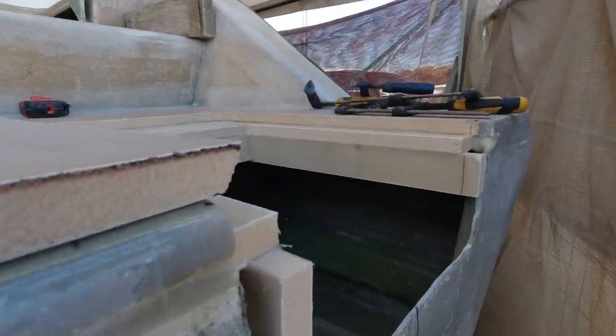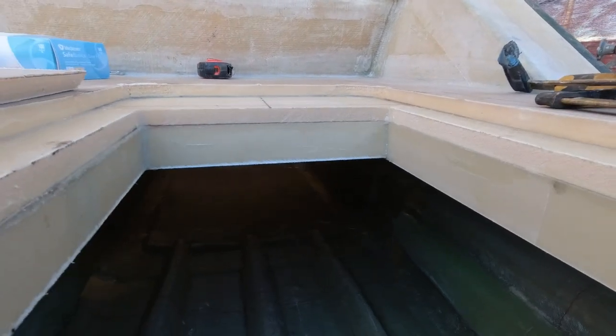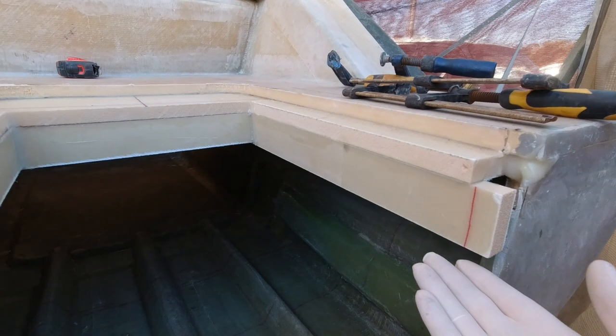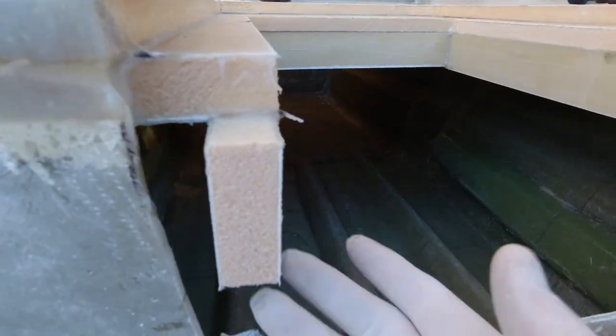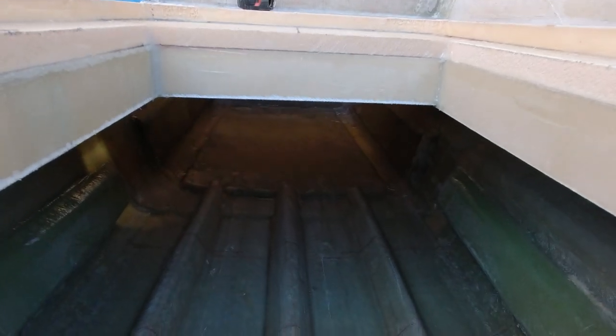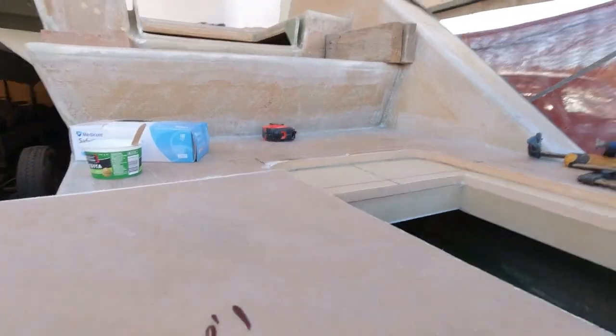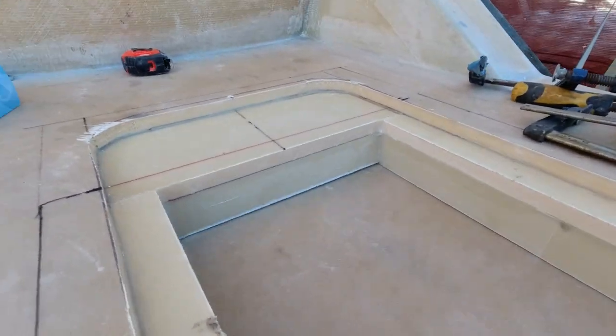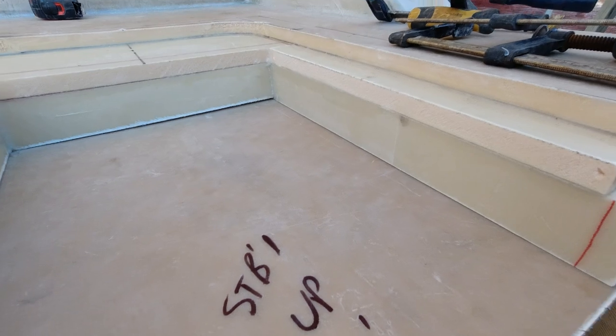Alright, so I've got these side walls in. They were glued in about 2 hours ago. I've just realised that I can actually clamp it from this end. So I'll be able to clamp it here and here, and I'll get inside and drive a couple of screws up into it and put some masking tape and the like in it, just to hold the base. Now the base is going to fit in like so, and that's pretty much it.